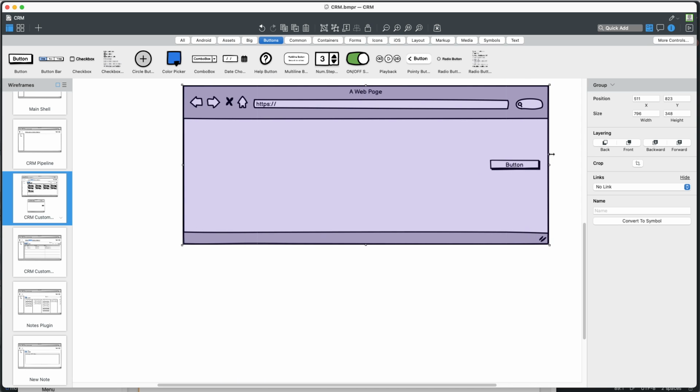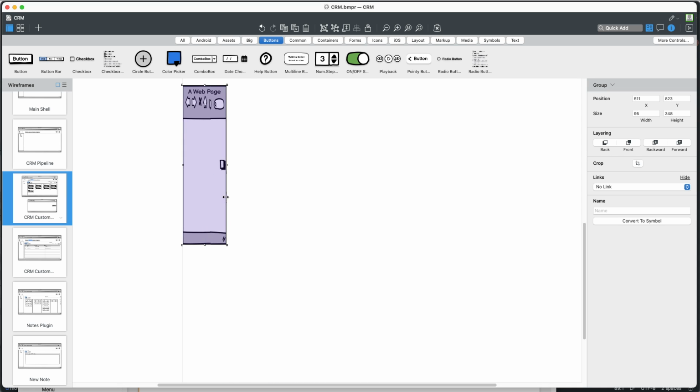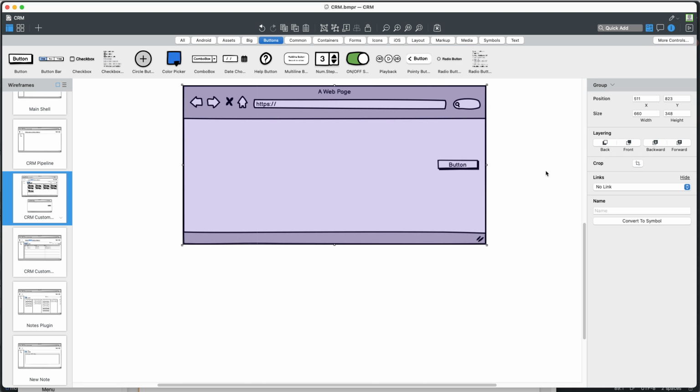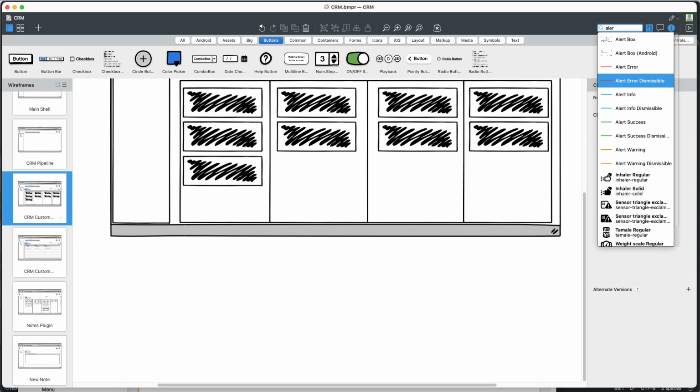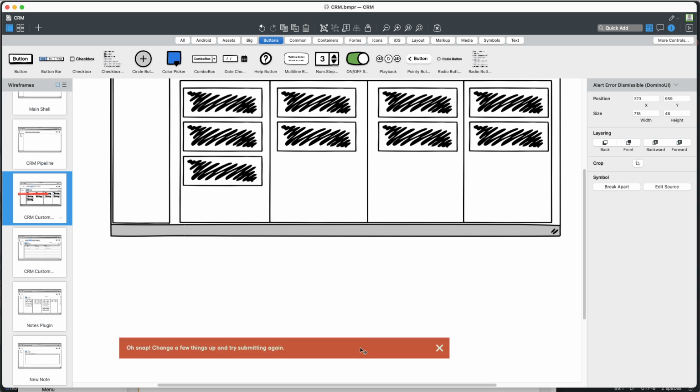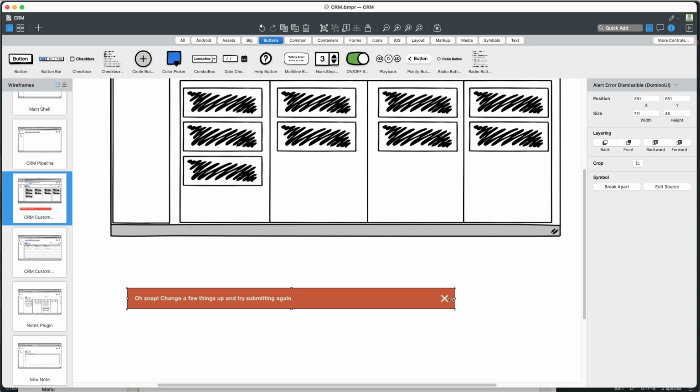And I mean, it spaces out a little bit, which that one's not too terrible. I did notice whenever I was doing the alerts, dismissible, whenever I try to resize this to smaller, the icon here for the dismiss is going outside of the rectangle, which is causing it to clip like that.